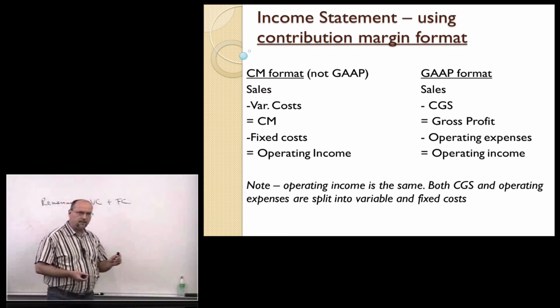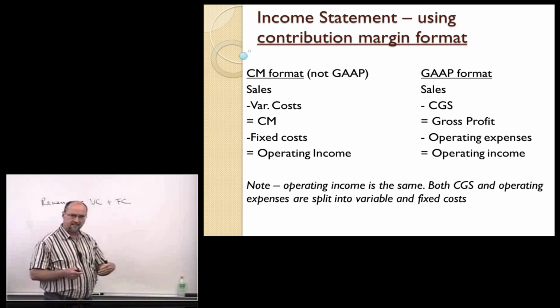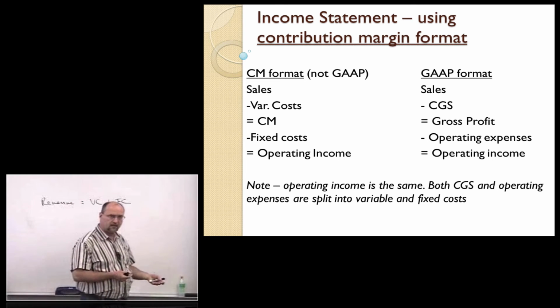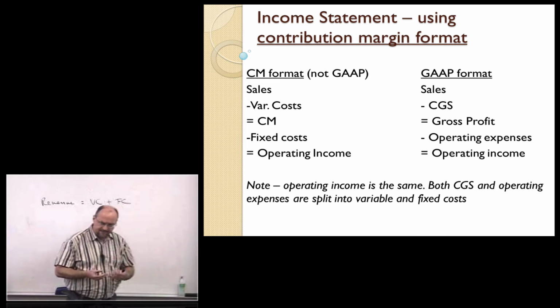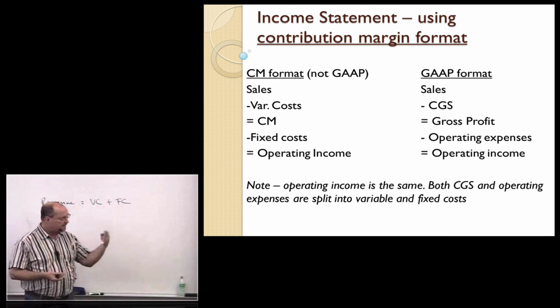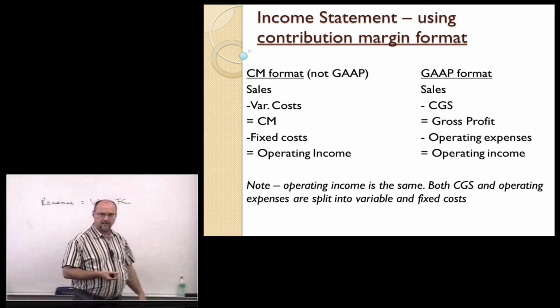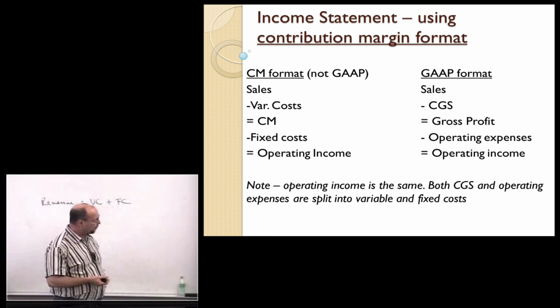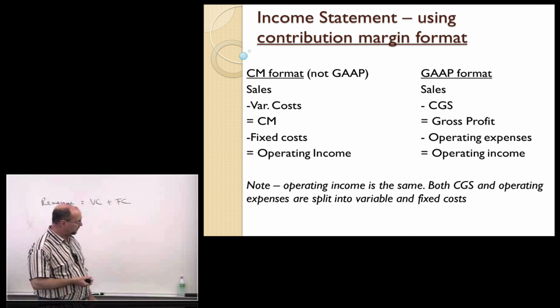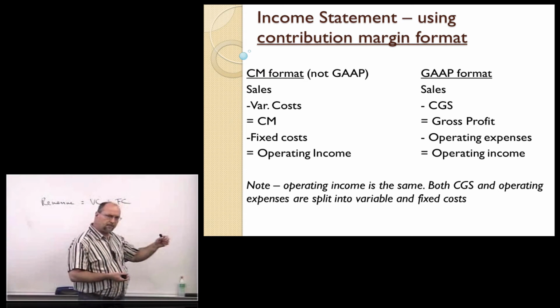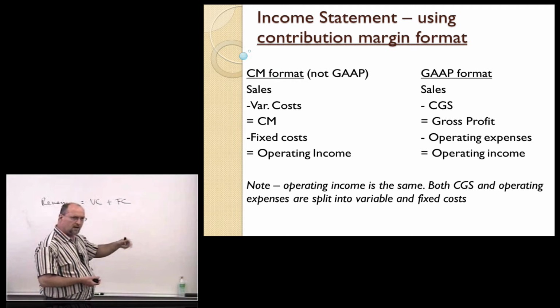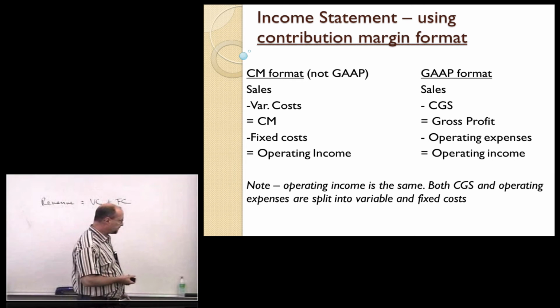We can only use this for internal analysis. That's what this class is about, managerial accounting, analyzing our business to make sure we're running it as efficiently and as effectively as possible. This type of information is not for outside eyes. Okay, a GAAP formatted financial statement, which should look familiar, is over there. And notice operating income will still be the same. We're simply rearranging our costs to help us analyze our business.